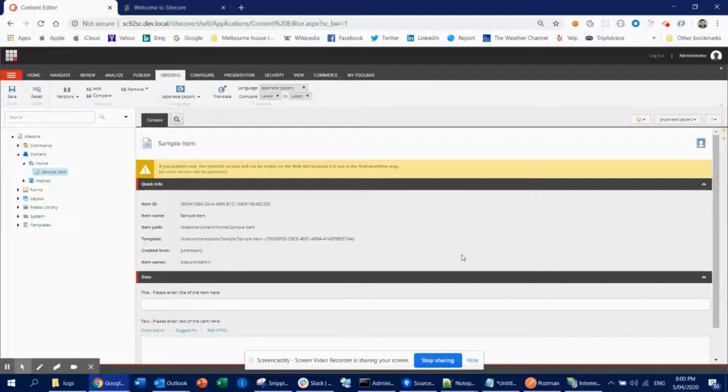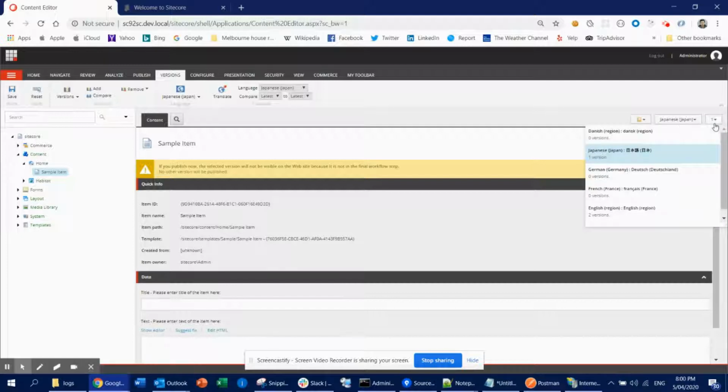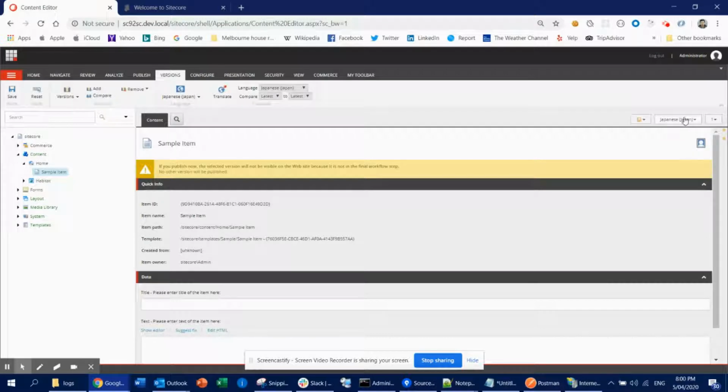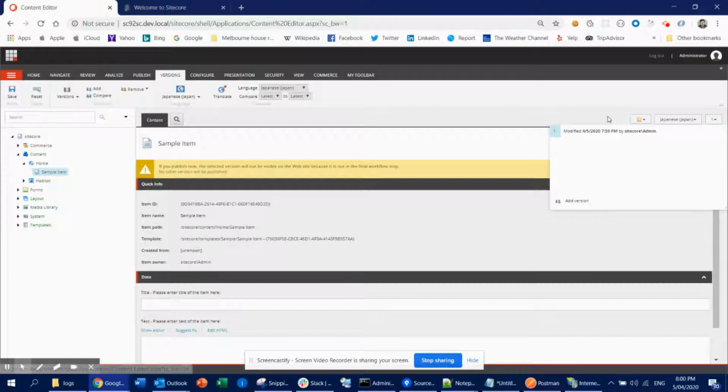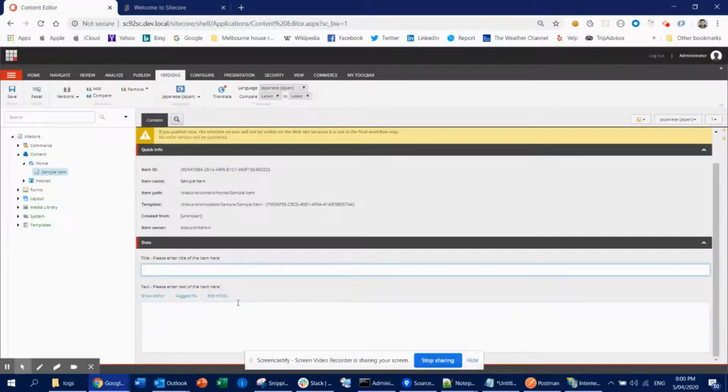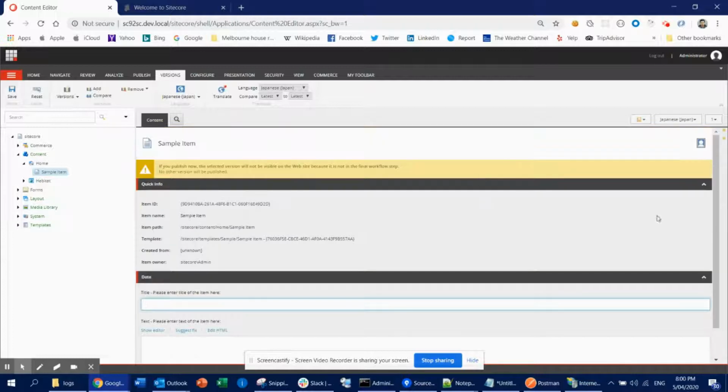This way, you can define your different number and language versions together. If you now publish this Japanese version, the Japanese version has a number version of 1. Next day, if you want to change something in the content of your item and create a new version, that will be the latest version of this Japanese language item.